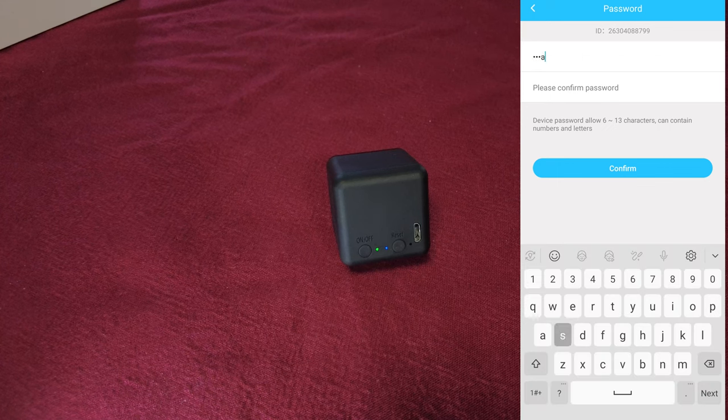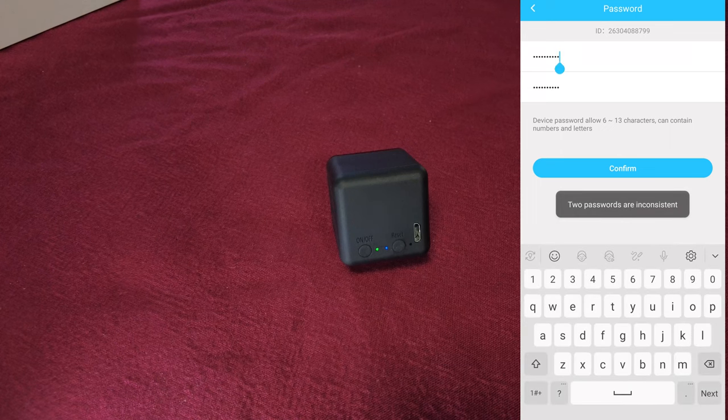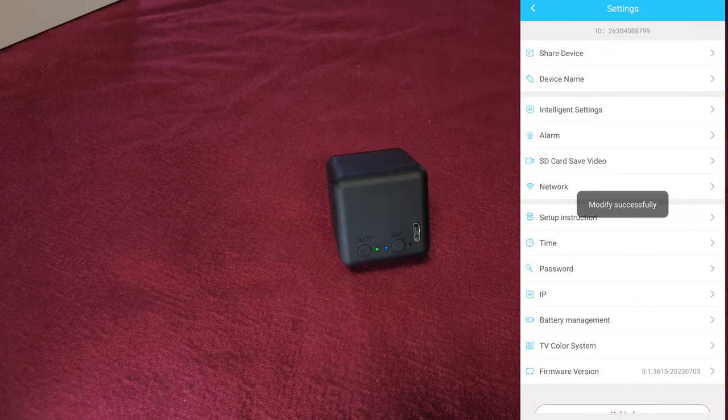And again, we are going to make that my password, because, and then we're going to click confirm. Oh, it says the two passwords are inconsistent. Try that again. Okay, modify successfully. So passwords in there. So we're good to go there.